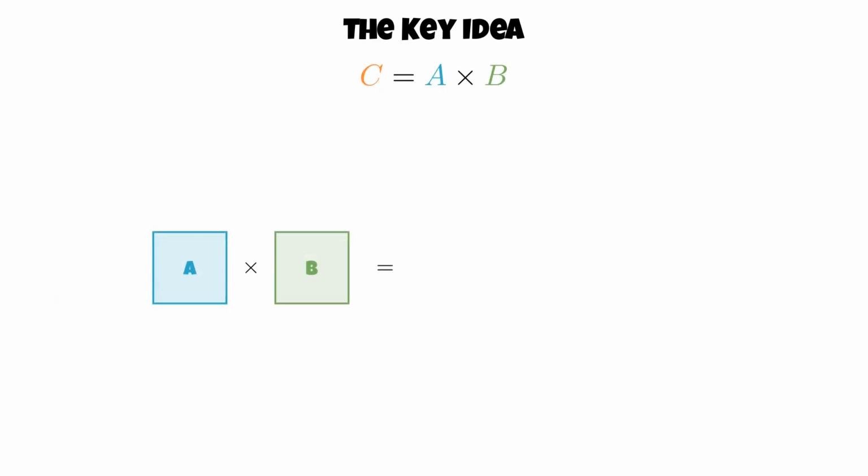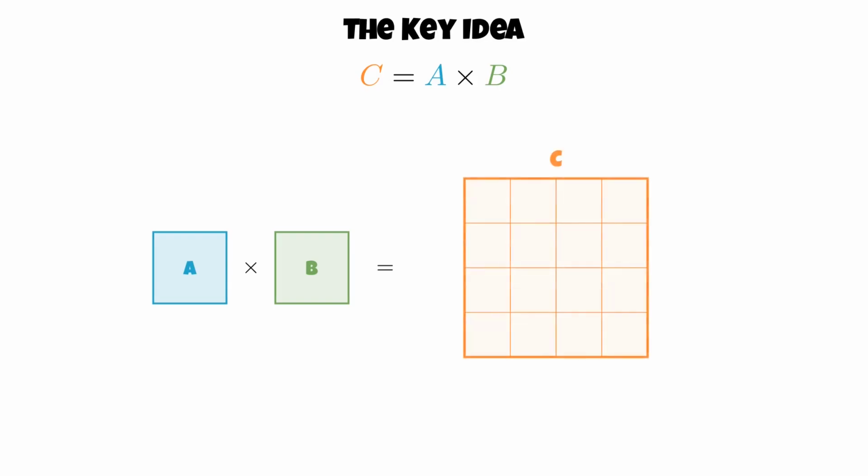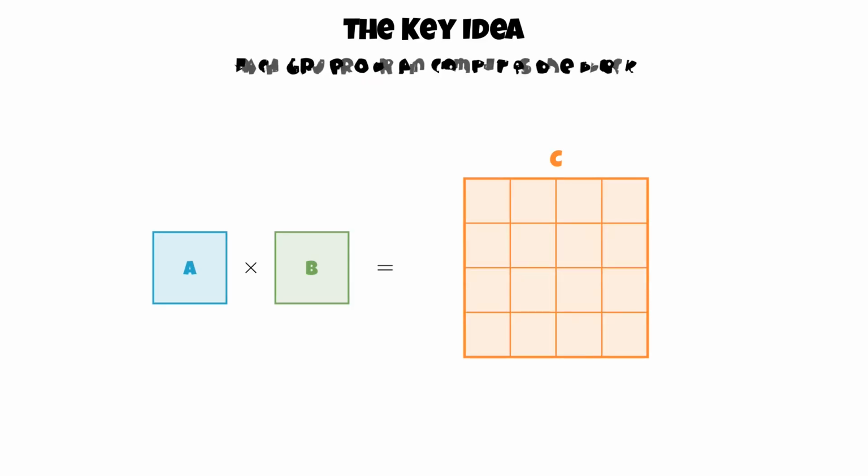So today, I want to show you how MatMul actually works on the GPU, how we can write our own kernel in Triton, and what tricks we can use to make it fast. Let's start with a basic MatMul kernel in Triton. Here is a key idea. When we multiply matrices A and B to get C, we break C into blocks. Each GPU program computes one block of C.